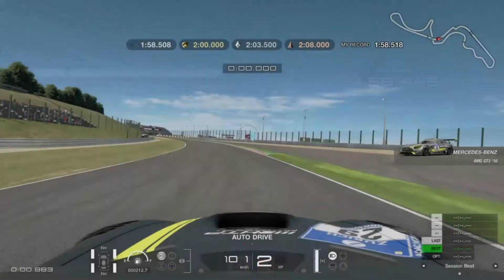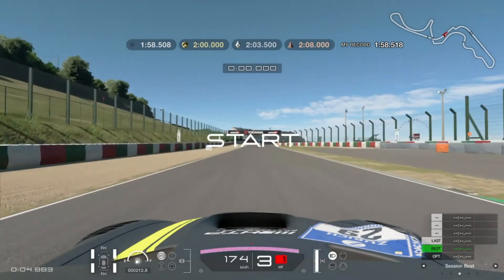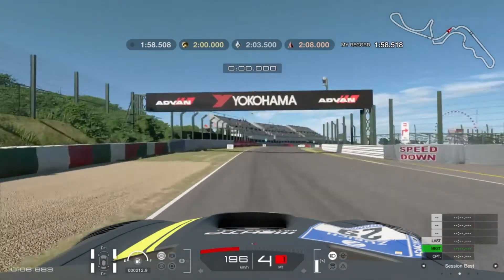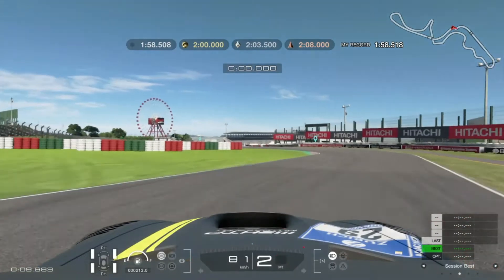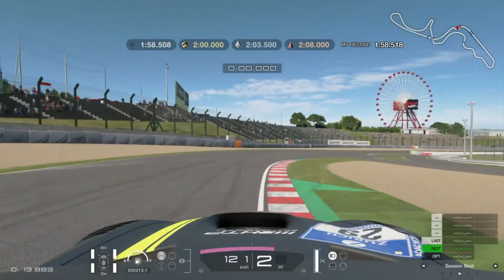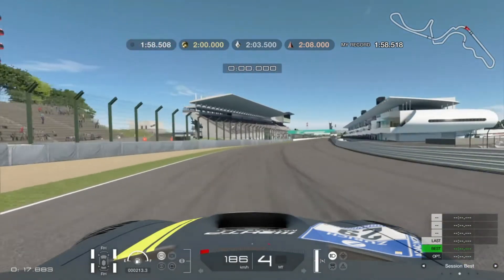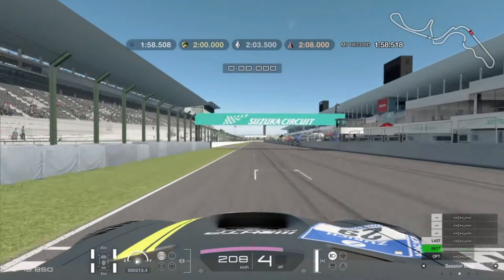I'm not coming out saying that I'm the quickest, but this is a quick enough time for you to reap the rewards of beating Lewis Hamilton. If you beat Lewis Hamilton by one one-thousandth of a second, you get the exact same reward as beating Lewis Hamilton by three seconds. So at the end of the day, beating him is beating him — that's why I've decided to settle with this lap.